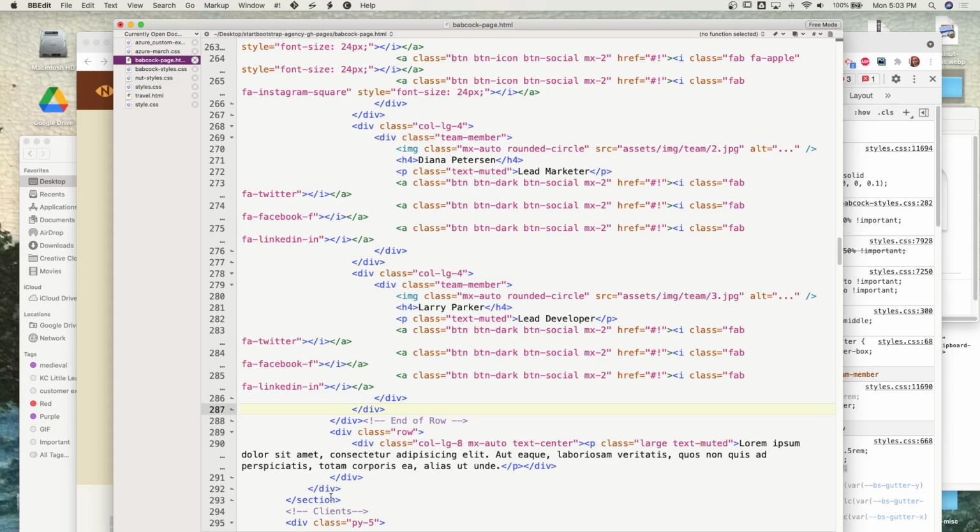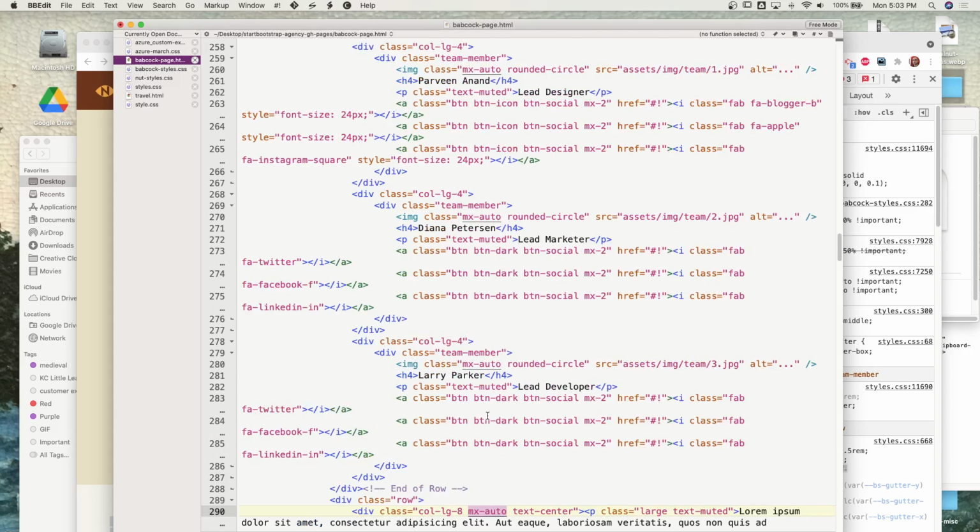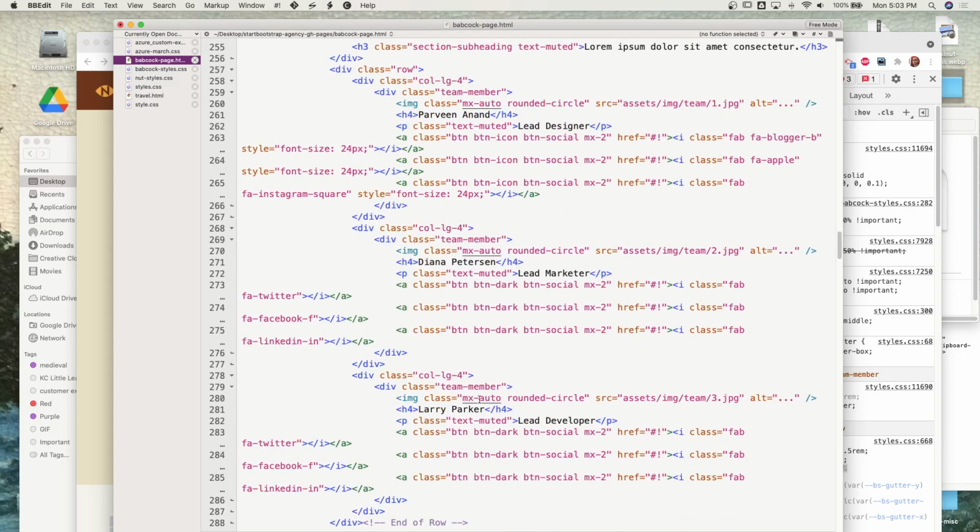So in that section, there's actually 2 rows. The next row is one that we'll talk about in a bit, but there's just a single item that takes up 8 of the 12 grid. So it leaves 2 on either side, and it's centering it. Pretty sure that's what the mx-auto is. So anyway, right now there's 3, so 3 times 4 gives us 12, but I'm going to add another person.